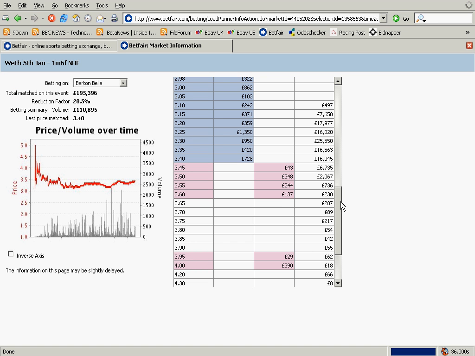The other thing about liquidity is it makes for a much smoother graph. As you can see, since more money has entered the market, we've got a very stable graph, and it really hasn't fluctuated as much as it did to start with. When it started there wasn't much money in the market, and so the price would get pushed up or down by people putting in large or small amounts, whereas now it's going to take a lot more to move the market, as you can see from the very smooth contoured graph.